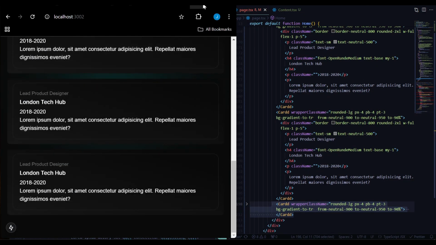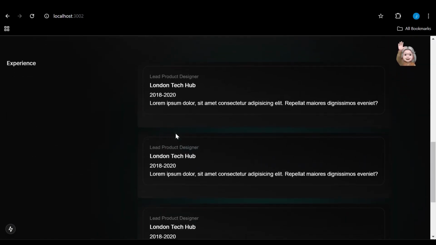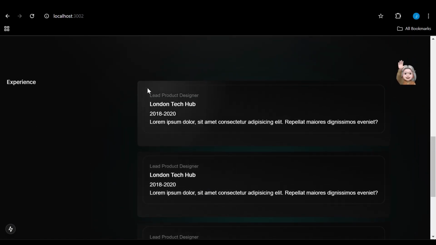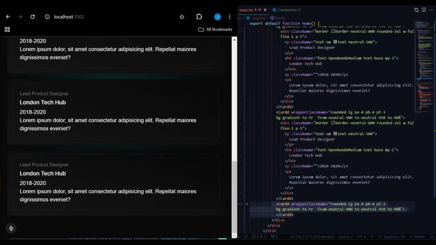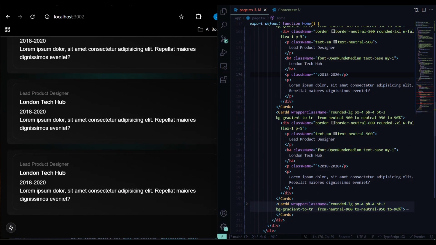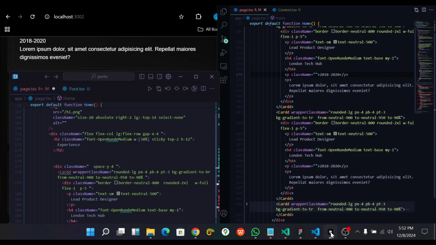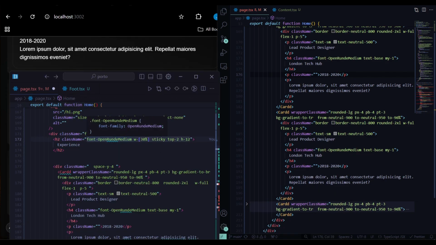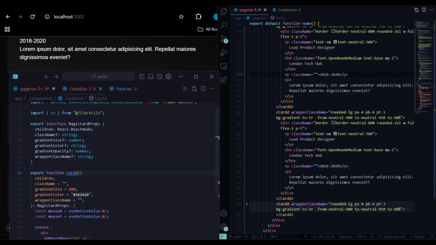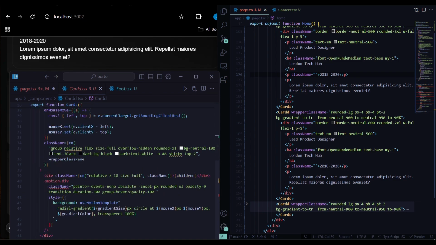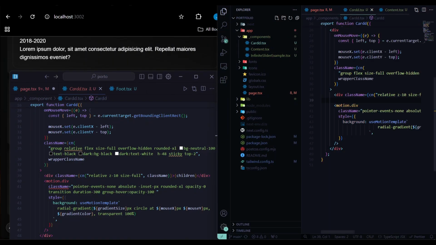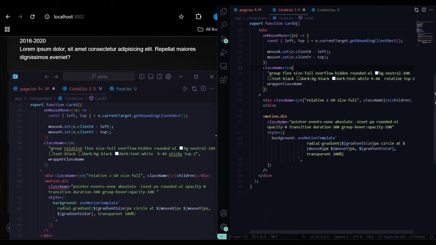Okay, so let's go on a larger device screen size, as you can see, but they are not being stacked at the top as this one. So why is that? So let's go back to the code, and remember when we were in the card component, there is this one here where I was kind of contemplating if we should use a sticky or relative.